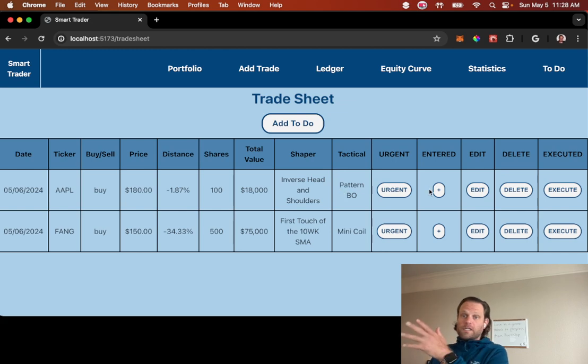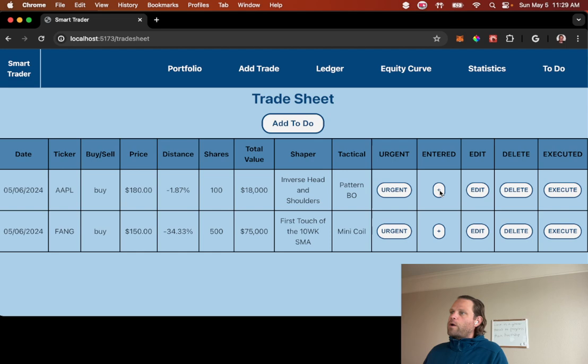And that's it. What these buttons do then, and the way I like to look at it, because sometimes if there's a lot going on, could be 10 total trades I'm tracking. I won't take them all, but just so I don't have to change them all the time, I can say this one's urgent. This one, I would never have on my trade sheet, but this is 34% away from triggering. So I wouldn't put that as urgent. I can change things to be urgent or not urgent.